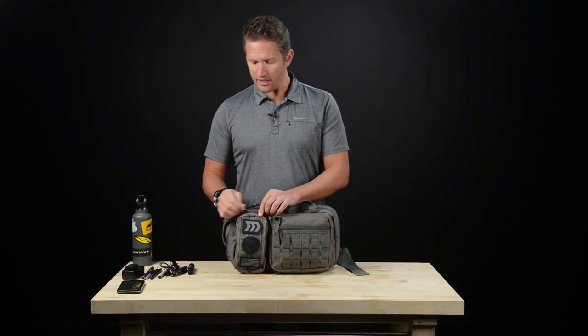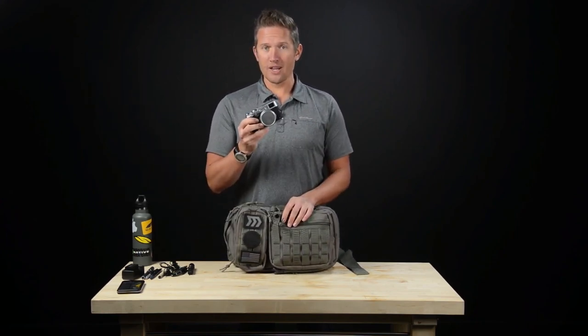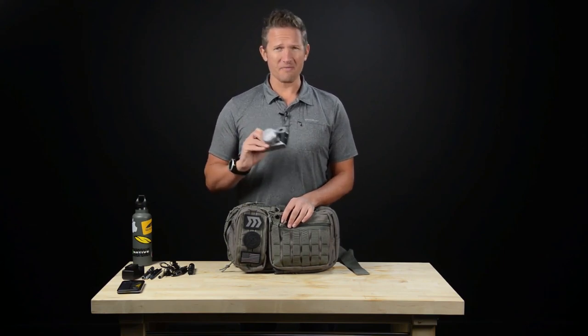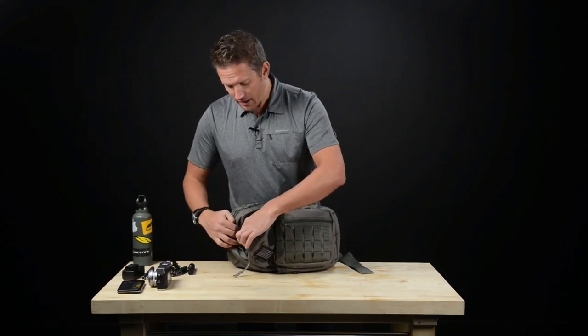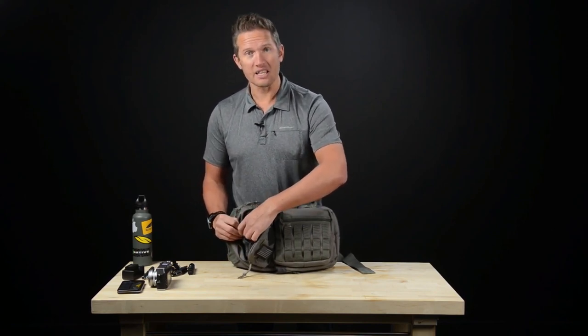Here in the top front pocket, I have my Fuji X100S. Love this camera. Just carry it with me all the time. I mean, low light, fantastic, and quiet. Basically, it's silent. I also have another pocket in here. I don't have anything in there. It has more MOLLE webbing inside, the elastic kind.